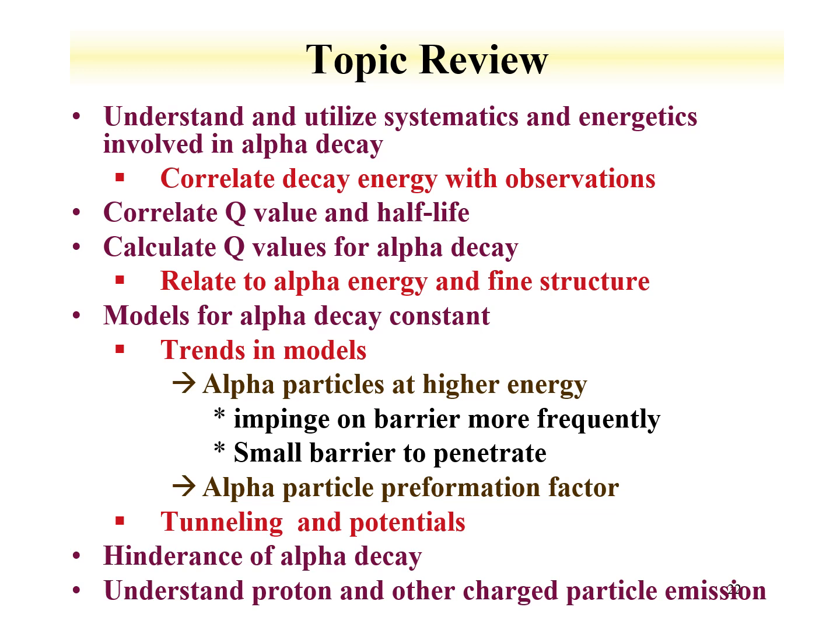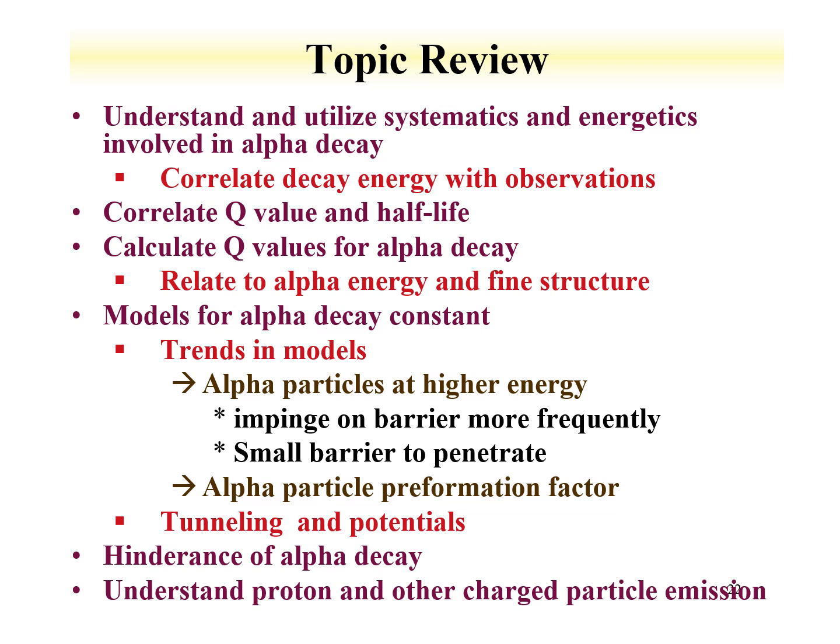Now, we went over a few models for alpha decay, and what's important is not so much the models' utilization, but understanding the trends in the models and how they were derived. Some of the trends observed are that alpha particles at higher energy impinge upon the barrier more frequently. If you use 1/2 mv squared, their velocity must be greater if they're at higher energy. Also, at a higher energy, the barrier that they have to penetrate is smaller, so there's a higher probability of that particle penetrating the barrier.